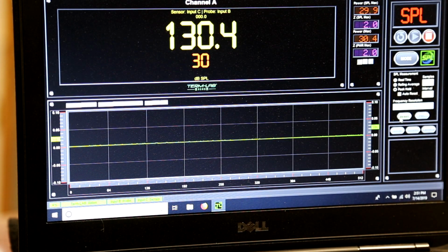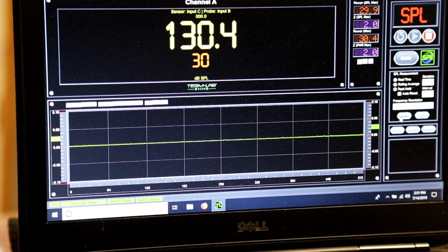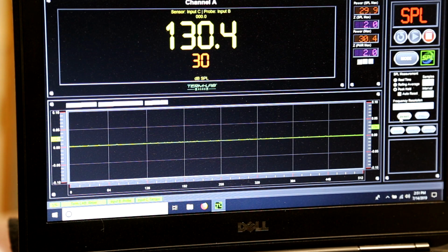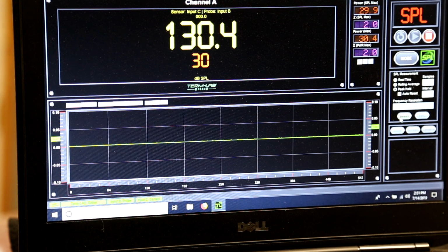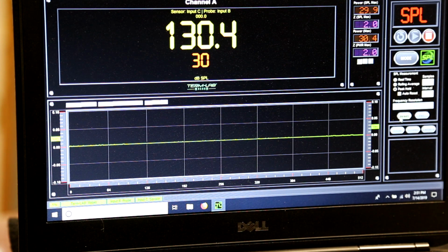Now, if you were paying attention there, we had some variances between 1/10, 2/10. What we did not see was 1 dB. There was never 1 full dB difference anywhere in there. So we're not really on a good track here for proving that sensitivity is definitive in what it is.